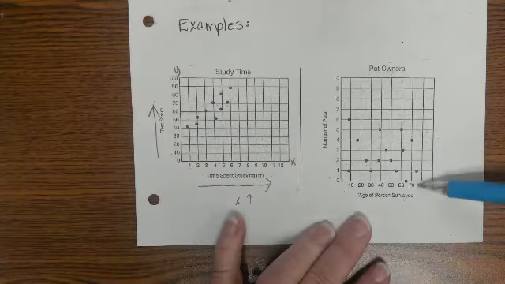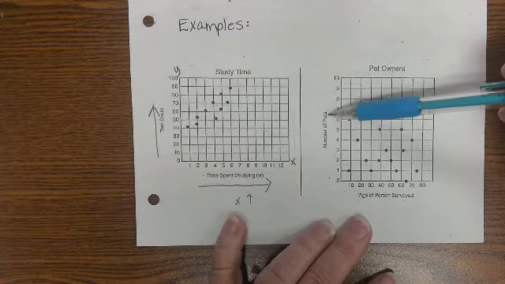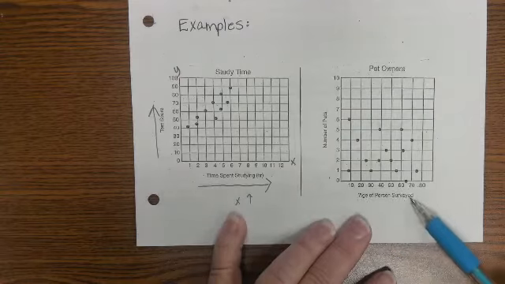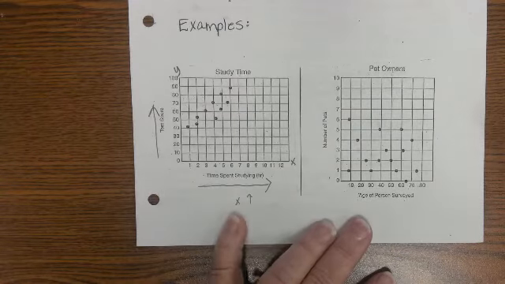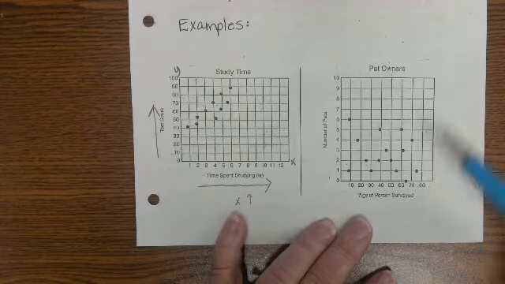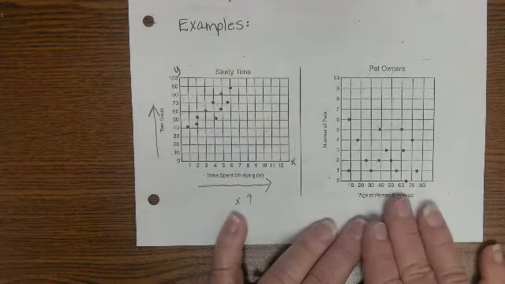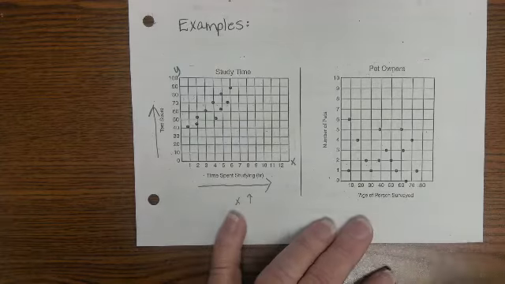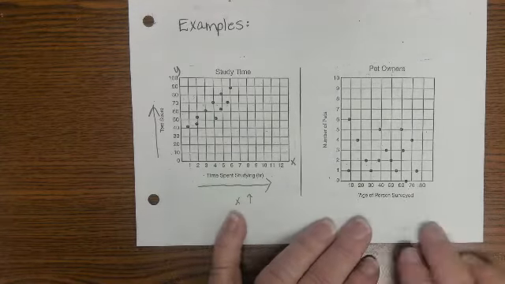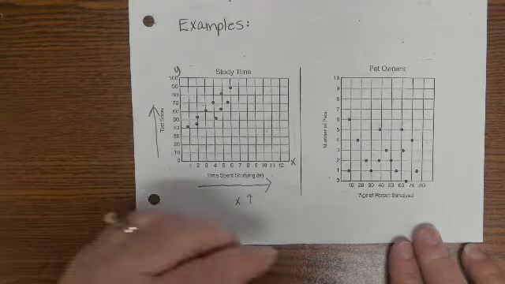Whereas this one, your data is kind of all over the place. Pet owners, it says number of pets they have and age of person surveyed. So I can't say as a person's age gets older or increases, the number of pets increase because it's kind of all over the place. So this is something we would call no association. It's not linear, and there's really no association between the data. And this is what we use these types of graphs for, to find out is there association and what type of association it is. So let's turn the page.